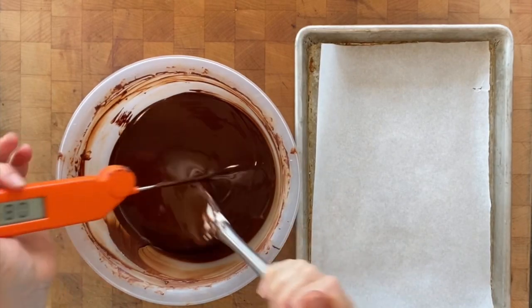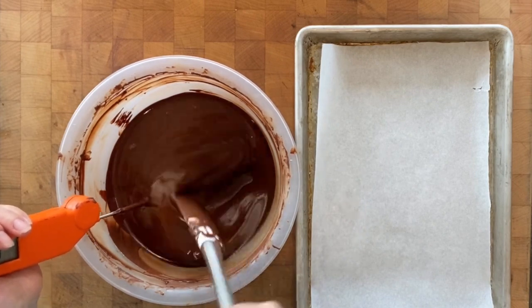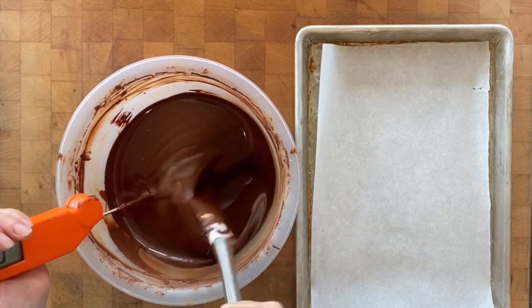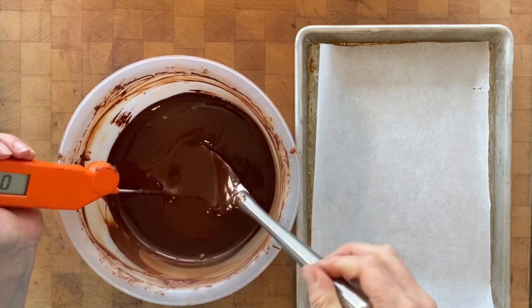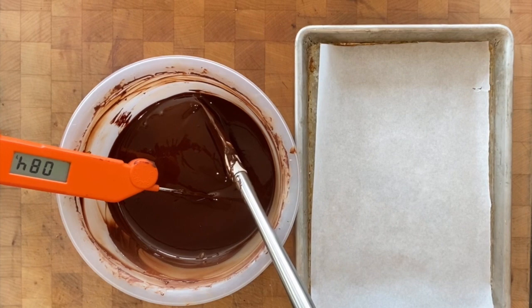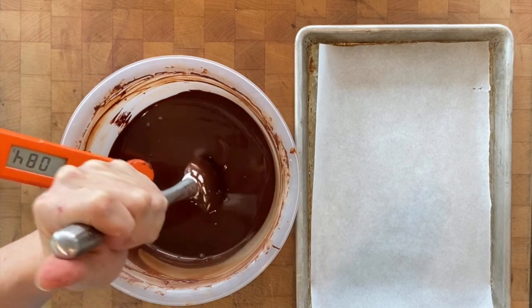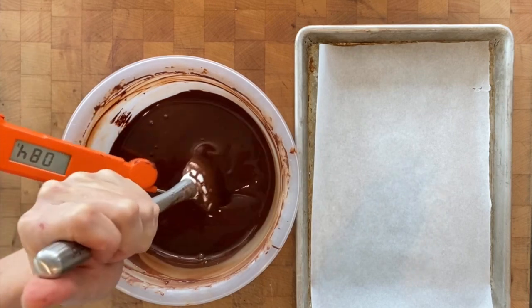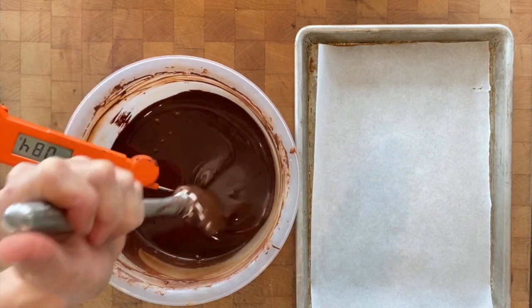So this process requires a lot of patience, and I recommend anyone doing this to really notch out some time in your schedule to do it without any distractions and really have all the right tools at your disposal. So right now I am at 84, it's wavering between 84 and 85. There are a couple ways to warm it up. So working temperature in order to dip or mold is between 89 and 91. You can use the microwave one more time, but this time it needs to be in like 5-10 second intervals, so you do not go over 91 degrees. That is the most critical. If it goes under, you can just bring it back up.